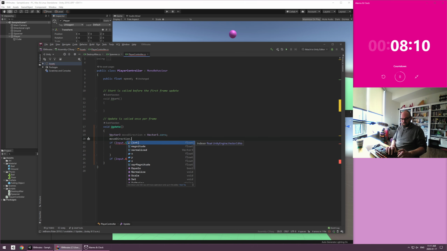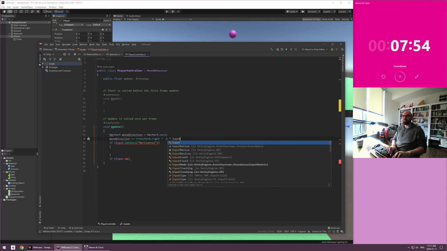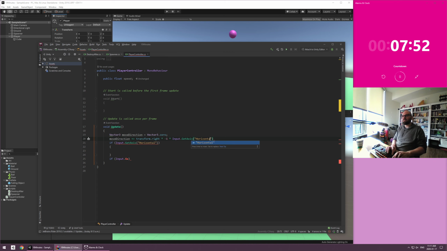Move direction, left and right, plus equals vector 3. No, transform dot left time. No, what? There's no left. Transform dot right times -1 times input get axis horizontal.